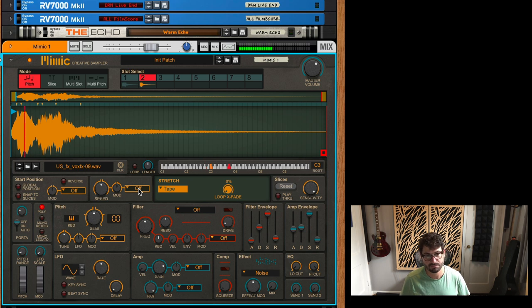So if I hit a high note, you know it's chipmunky and very fast. And if I hit a low note, it's slow and low. And that's very low. So that's one way of doing it. And then especially if you're trying to hit a chord, you're going to run into a problem where they all play at different rates, and so your chord does this really weird sustain thing.